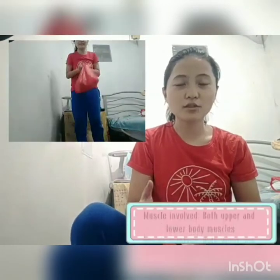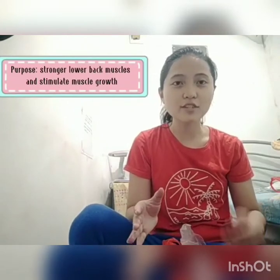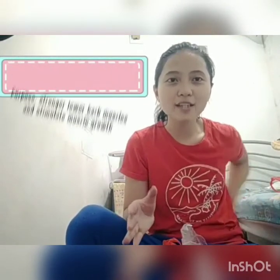In this type of weight training exercise, guys, the muscles involved are all the muscles in our body, both the lower body muscles and the upper body muscles. The purpose of this exercise is, aside from stimulating the growth of the muscles, it also strengthens your lower back. And with this exercise, it will also improve your muscle coordination, flexibility, and others.